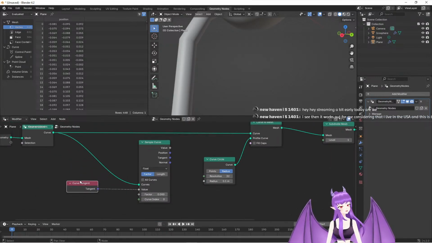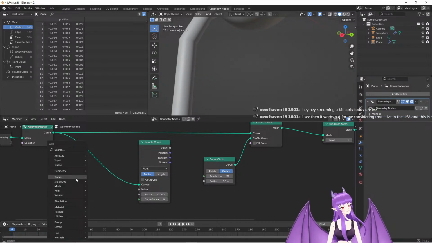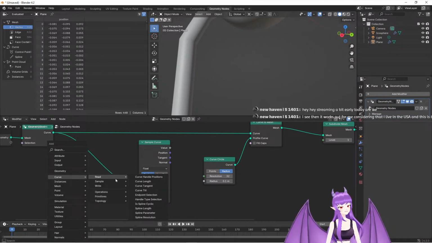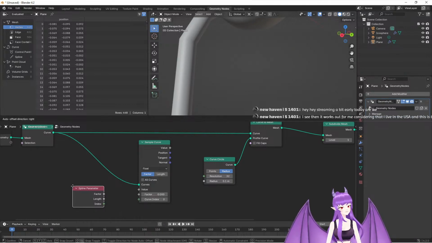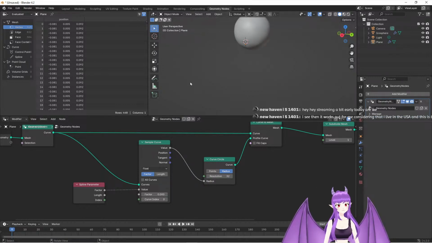Why is it saying curve tangent? I don't want curve tangent. I want curve spline parameter and factor. Now, if I put that in there, it's now compatible. Where's the curve gone?